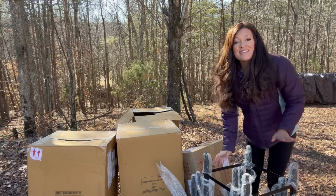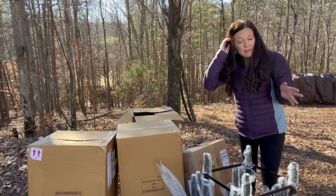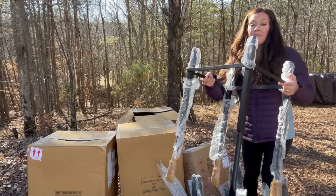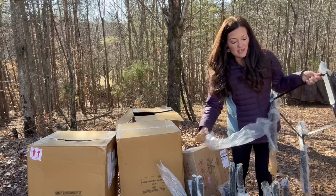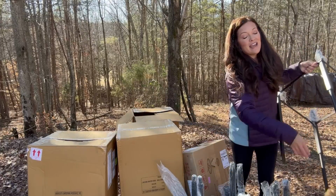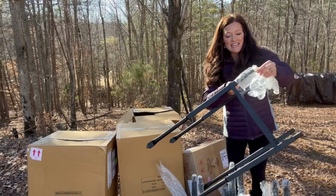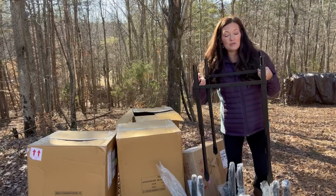Okay, so these are the 7-foot square obelisks. I think that's how you say it. And so you can start off there. I'm planning on using these for my tomatoes because I love to do indeterminate tomatoes, which are the taller, more vining ones. And they just get so tall and heavy. But these will be a more permanent structure in the garden. And I think they'll just add really pretty winter interest being in those raised beds.